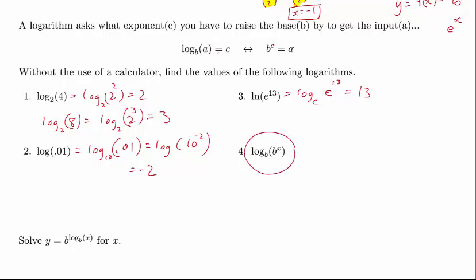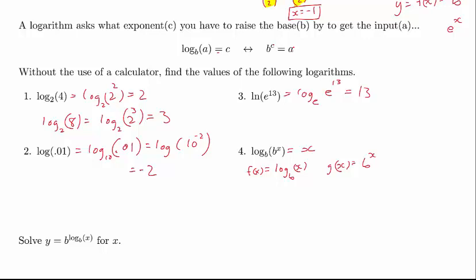Okay, now let's look at this in the general case. Log base b of b raised to the x. Well, that's just x. Clear enough. Now, I want us to think about this for a second. If we say that f of x equals log base b of x, and g of x equals b raised to the x, we've got a logarithmic function and then an exponential function.